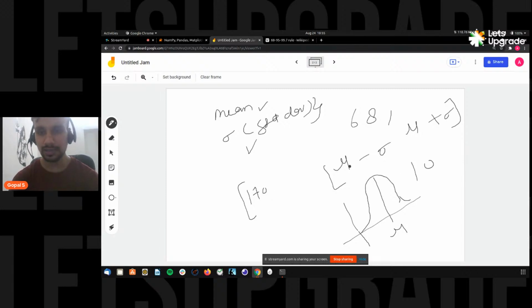So I can say that 68% of Indian men's heights fall between 160 and 180. Based on these two values, can I say this? Yes or no?